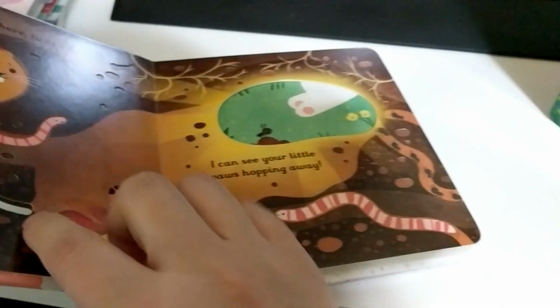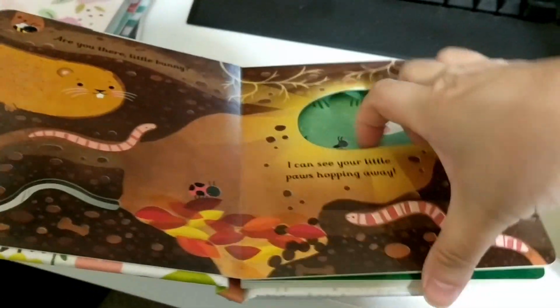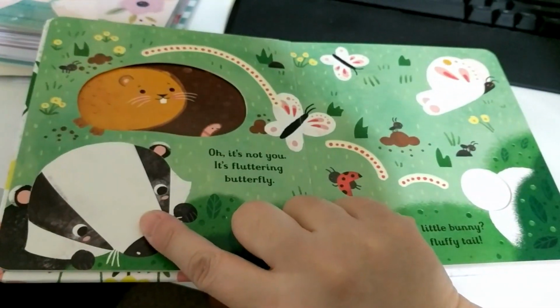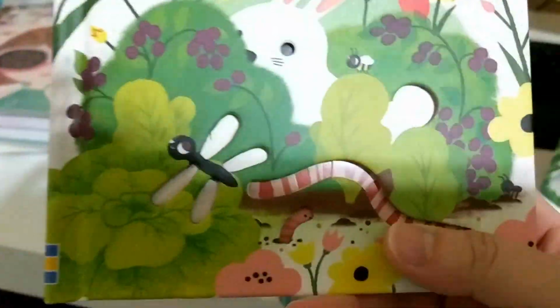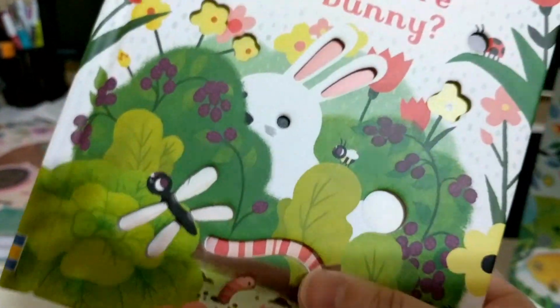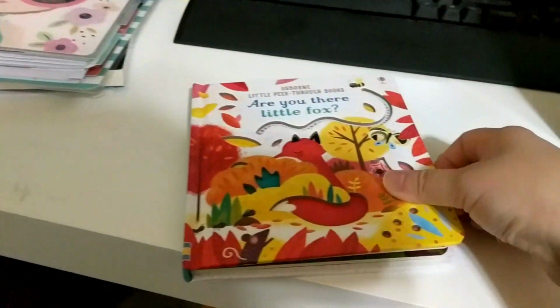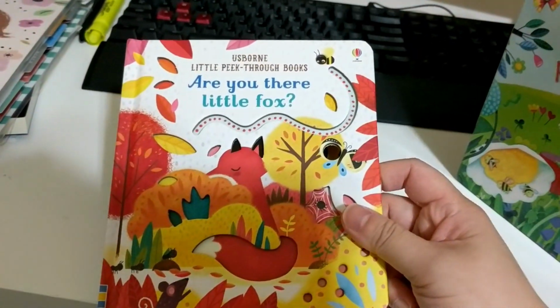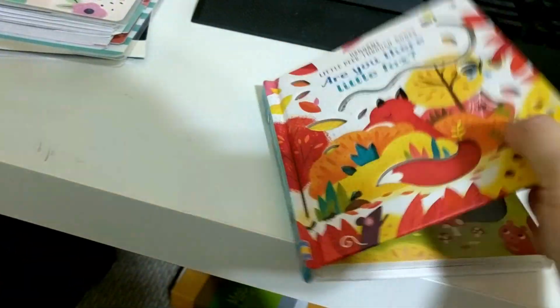This one is for the bunny. Same thing: I can see your little paws hopping away. But you turn around, it's actually a butterfly. Really cute. And they have all those textures and holes for you to touch. So I'll probably start with this first, since she still likes to touch things. This one is about a fox.